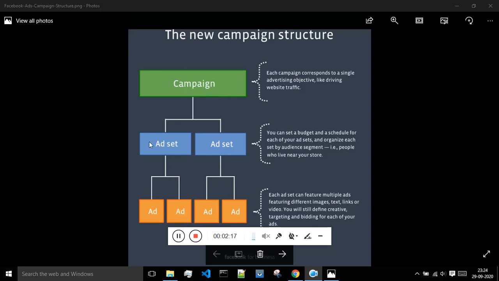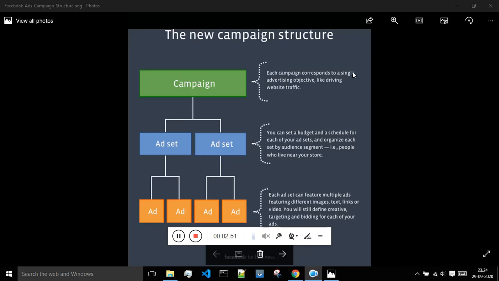And inside of that I will have the ad set. Okay, so now when it comes to the ad set, I would like to conduct a webinar for college students, or school students, or graduates, or undergraduates, or people who are working. Okay, so all those category stuff will come under the ad set. Then again we have something like the ad. Okay, I can run an ad in the form of videos or in the form of images, which we will see in the future, but as of now this is the best way by which I could distinguish this.